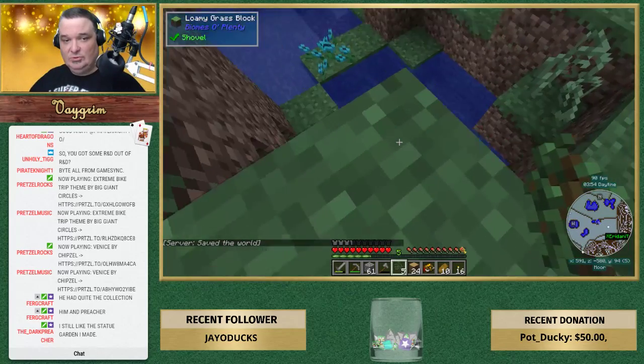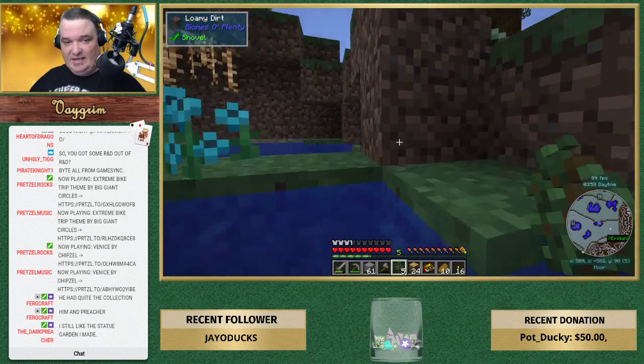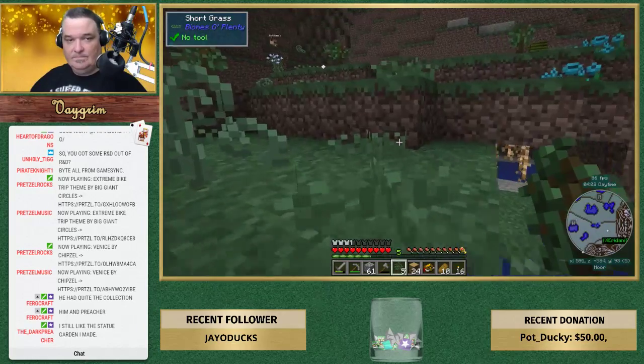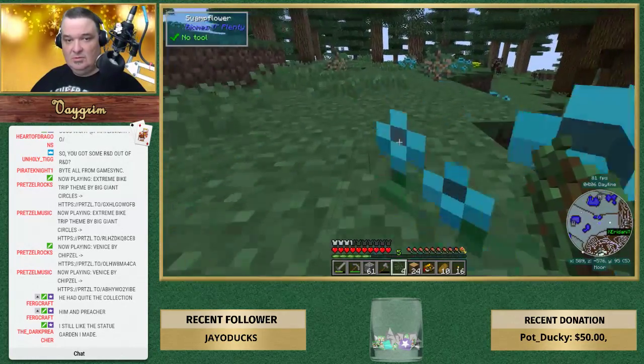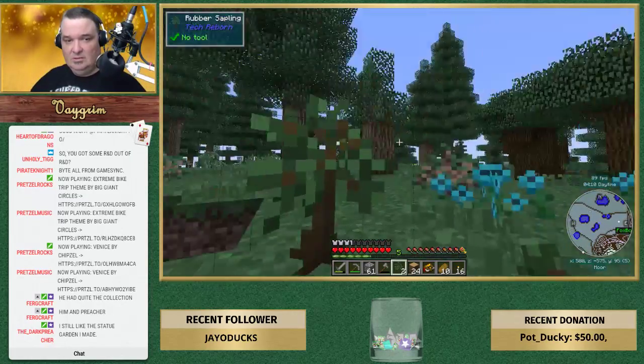I'm going to... Oh, wait a minute. I'm stringing these things. What was that? Is that a flax plant? I think that's a flax plant. Well, if you want to go help, I'll come up here and make a philosopher's stone. We have the materials for now. Do we? Yep. Yes.